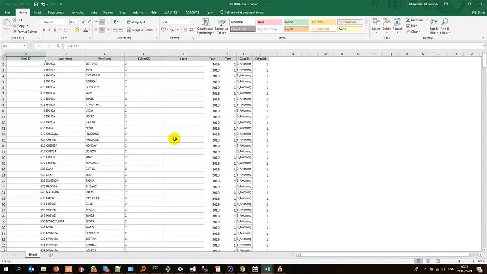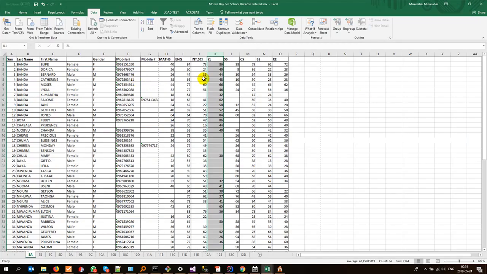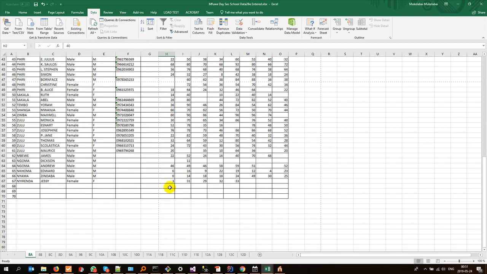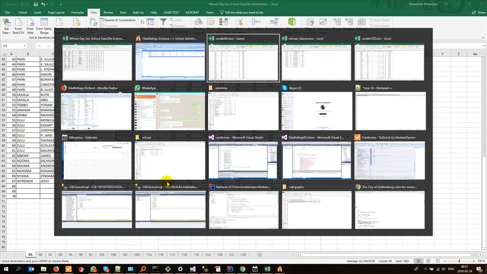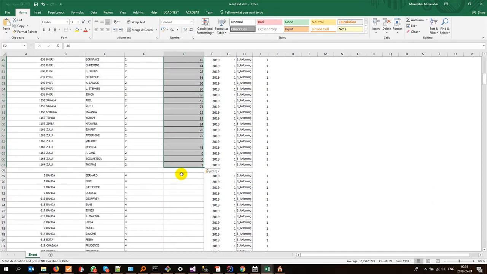So we go back to the first one. Of course now we'll simply be going with this. We don't need to start checking IDs. We know that the first one is math. We simply start copying all the results now. Okay, there, and paste. After maths we know it's English.